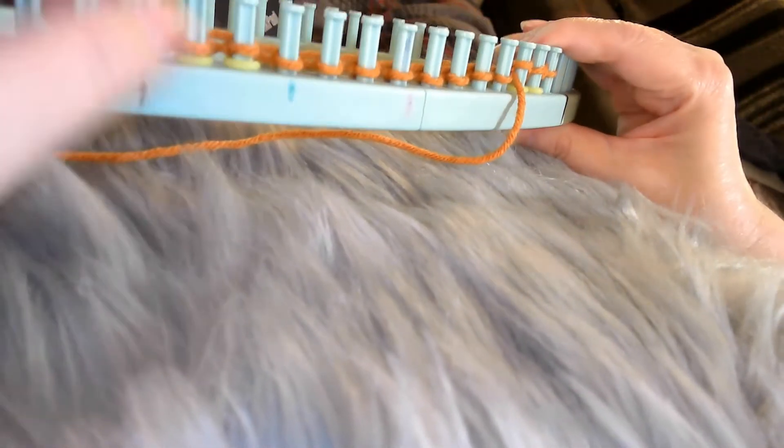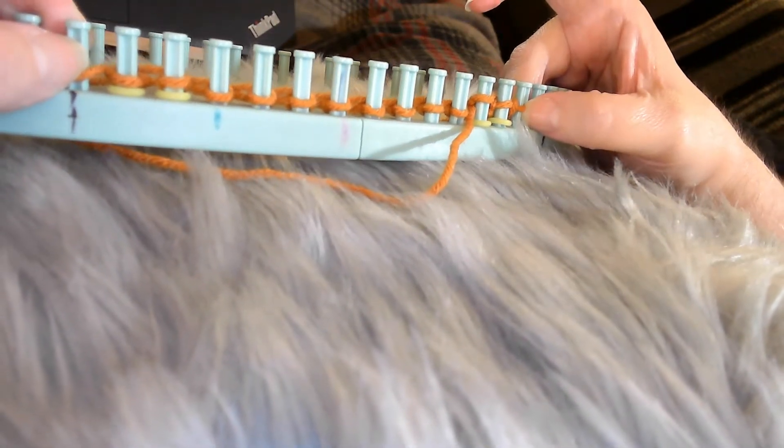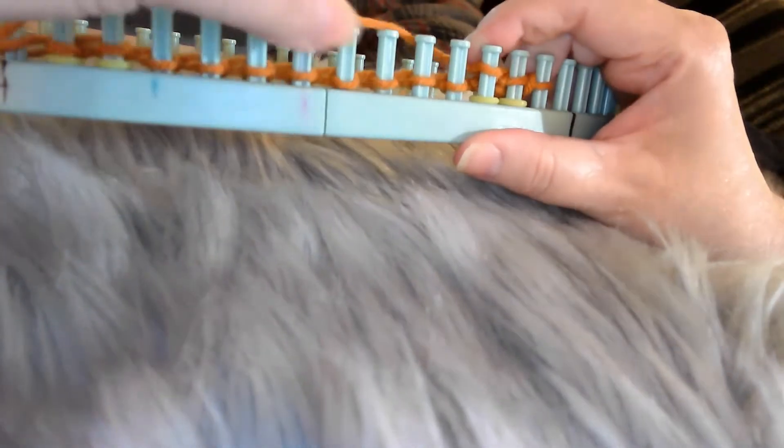So we're coming from peg one. We are going to wrap the first two pegs and knit them off. I have marked them for my border — two here and two down here. I've left my first peg unmarked. So I know these three have to do with my border and these three have to do with my border. The pattern starts at peg four and ends right here. The first row, we're just going to continue to do wrap two, knit them off, purl one. Same thing the entire row.